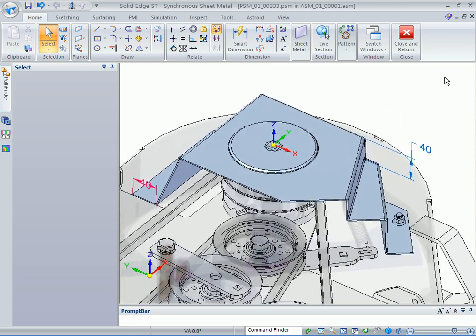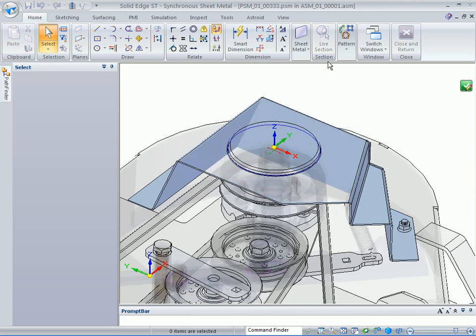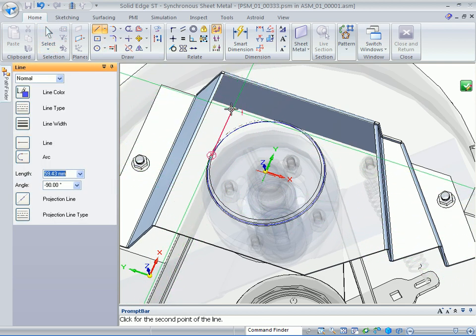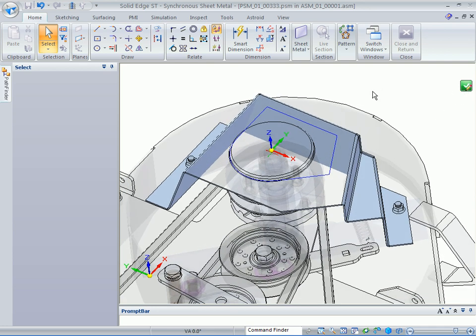The next step is to show how we can modify this dimple. Select the dimple and change the offset value to 8mm to make sure we clear that bolt. I also want to completely edit the profile — select the line and pick over here on the side to drag and get a vertical tangent. Come over this edge, then come horizontally and eyeball the last couple lines. Then go back and add a parallel relationship between those edges. Trim away that part of the circle — there we've modified the shape. When you click the green check mark, it will change the shape of the dimple.